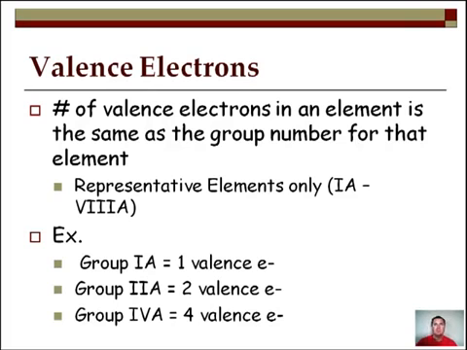Okay, it's a real simple, easy way to remember this. It'd be great if you could explain it in relation to quantum numbers, but if you can't, you've got to remember the easiest way to do it is what column it's in. When we're talking representative elements, that tells you how many valence electrons are in there.